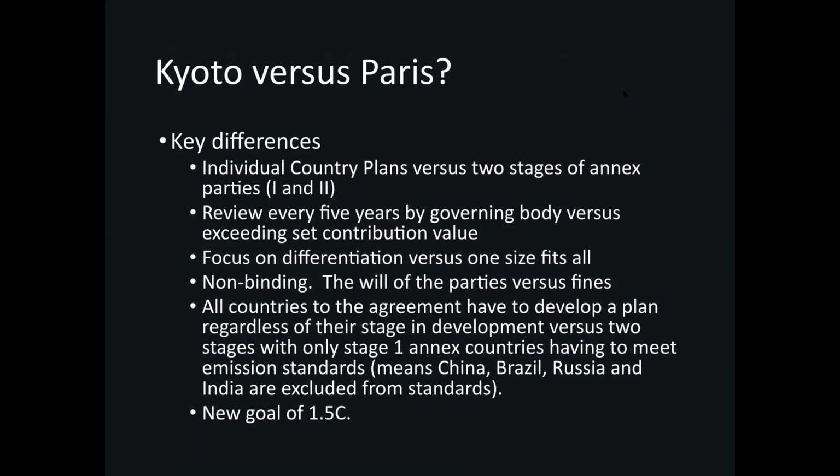So part of the key differences going to Paris from Kyoto is all about this idea of working as a team. So you go from an individual country to a whole group of countries, like the Ambitious Coalition, asking the Paris Agreement to do 1 or 2 things. And I'll show you what those are.